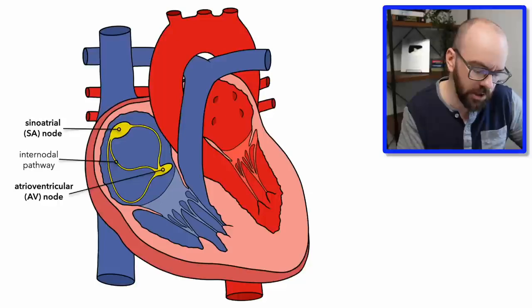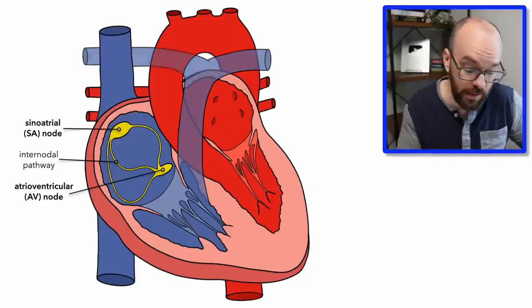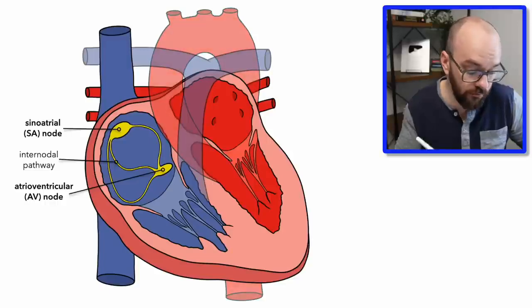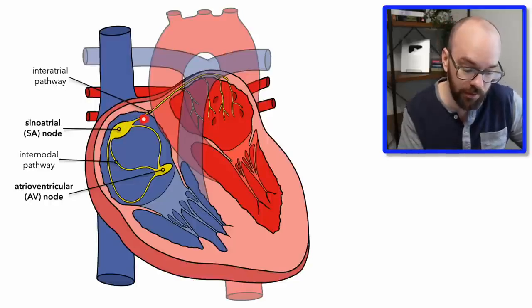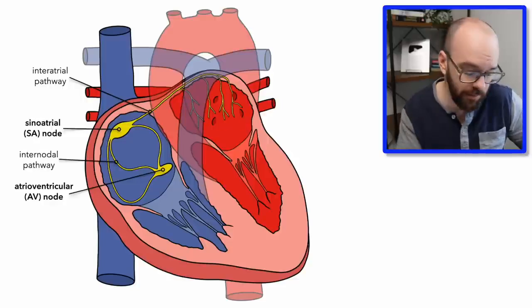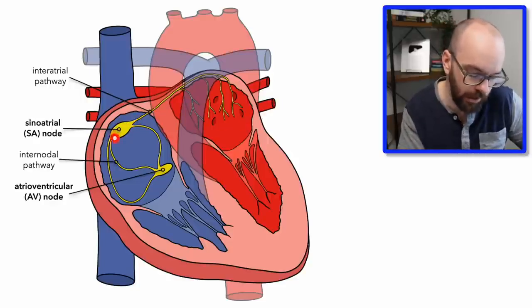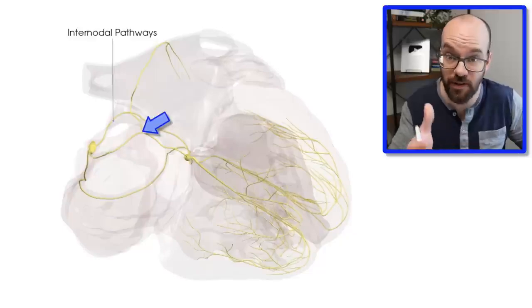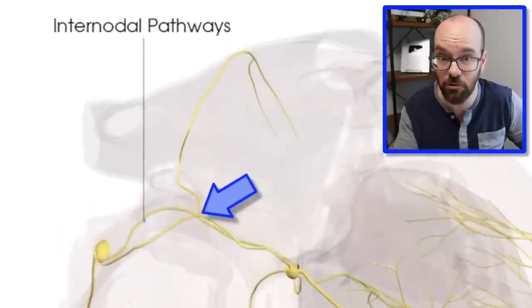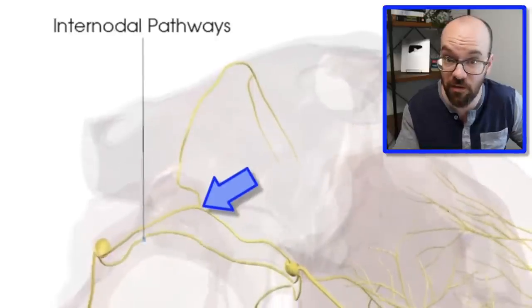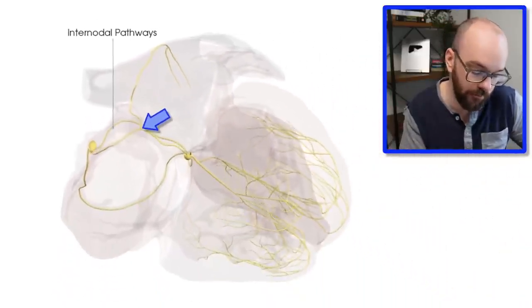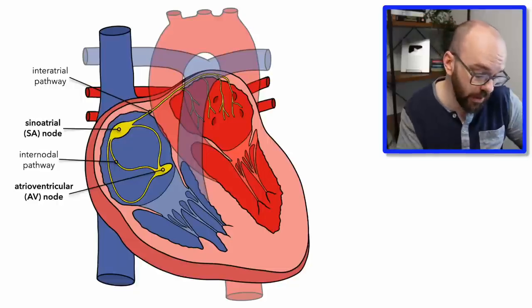Now eventually that depolarization would make itself over to the left atrium, but that's going to take a long time without the interatrial pathway, which is going to run from the SA node over into the left atrium. That interatrial pathway will conduct the signal very quickly into the left atrium and depolarize it. Most of the diagrams that I looked up have the interatrial pathway coming directly from the SA node. But one thing I noticed in the anatomage images is that the interatrial pathway is actually branching off of one of the internodal branches, even though most of the diagrams you look up on this show it coming from the SA node directly.